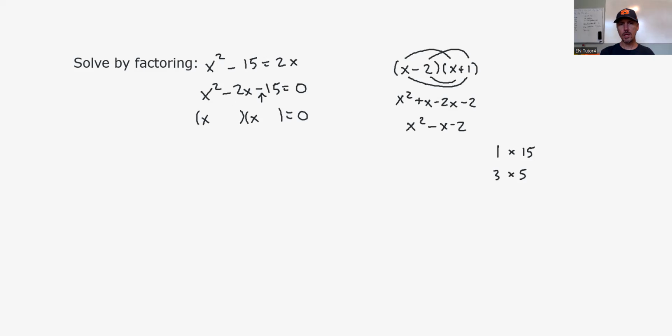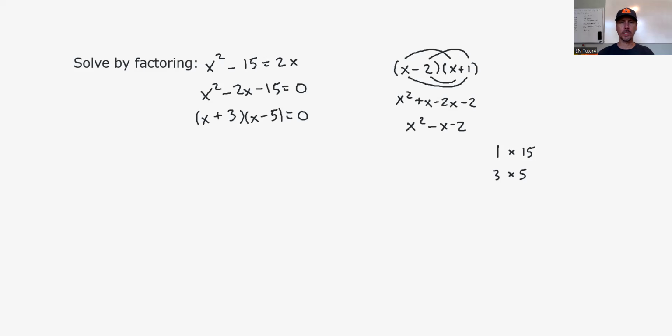If this value had been a plus sign, then we would be looking for two numbers that, added together, give us the value in the middle. But it's a negative sign on the end here, so we're looking for two numbers whose difference gives us negative 2. Well, 15 minus 1 gives you 14. 5 minus 3 gives you 2. So that's what we're looking for: a 3 and a 5 as our factors of 15. And when we take the difference of the two, we've got to get a negative value, so we want the bigger number to be negative and the smaller number to be positive.